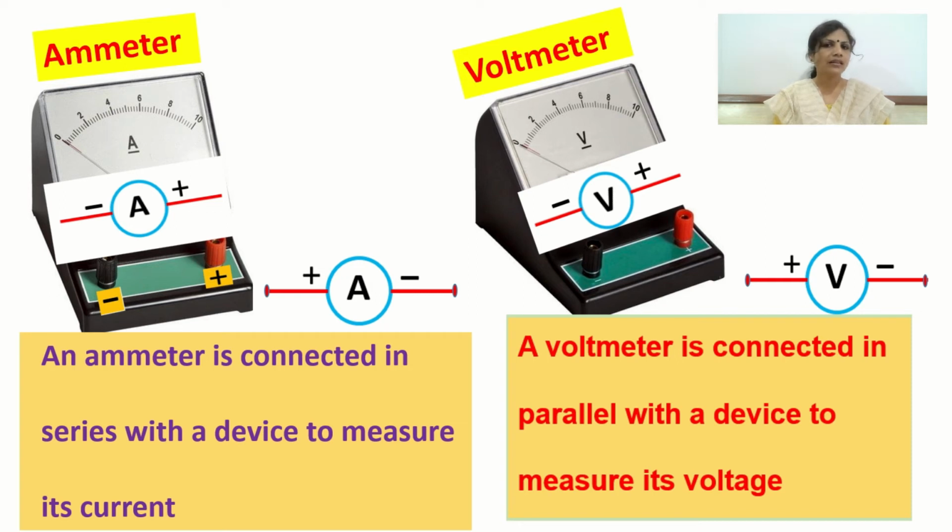Now when I say that the ammeter is connected in series and the voltmeter is connected in parallel, let's see exactly how it looks with the help of a figure. We will draw a figure, and the figure will have an ammeter, voltmeter, resistor, battery and a key. I will explain how to draw the electric circuit. There are no rules for drawing an electrical circuit. Any component can be anywhere in an electrical circuit. But the rule which you have to follow is that the ammeter should be in series and the voltmeter should be in parallel.